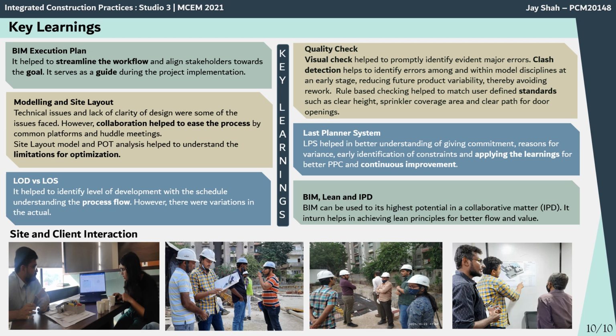LOD versus LOS helped to identify the level of development with the schedule and understand the process flow. BIM, Lean, and IPD can be used to the highest potential in a collaborative manner, and in return, it helps to achieve the Lean principles for better flow and value. The below images show various site and client interaction instances.